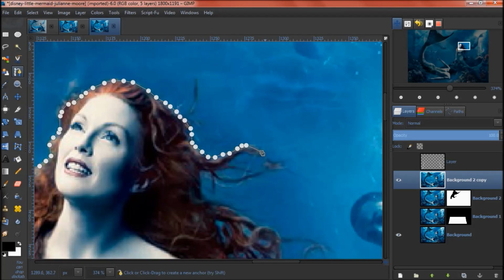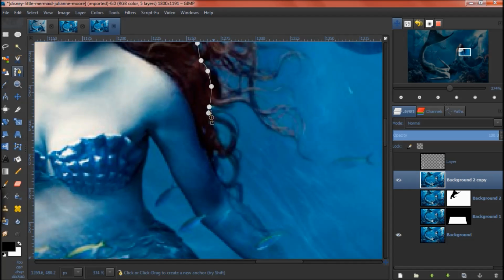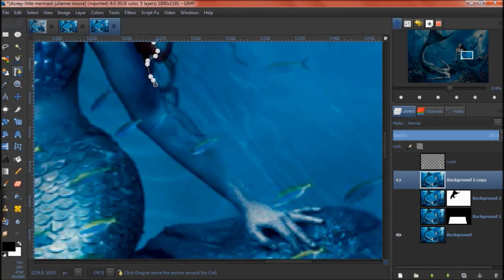I would just follow around this hair just like this. And like I said, this is all totally up to you on how you want to go through and cut out this hair. For tutorial purposes, I'm just going to make a quick selection around her hair. And maybe that's another tutorial that I could do, how to mask hair in Gimp.